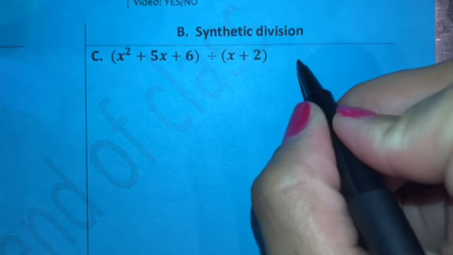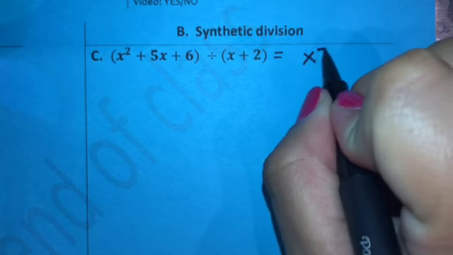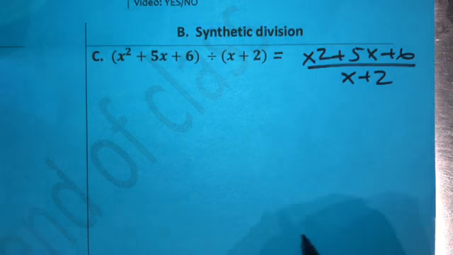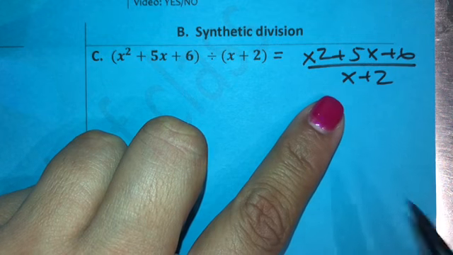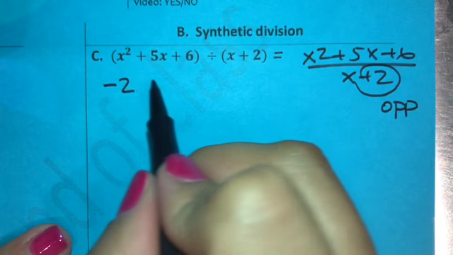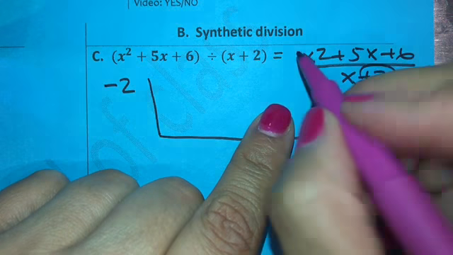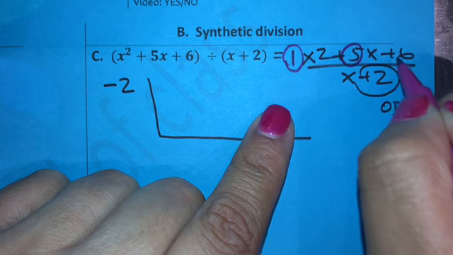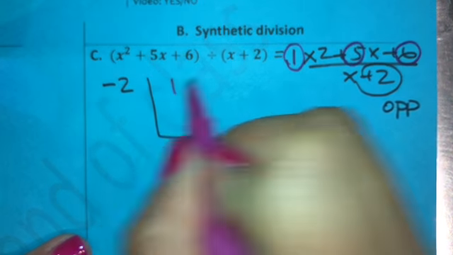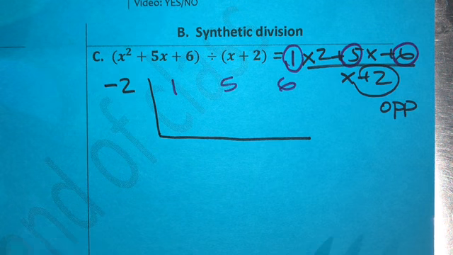Alright, good morning. Let's go ahead and start on synthetic division. So I'm going to rewrite this so it looks familiar. So you're going to say x squared plus 5x plus 6 over x plus 2. So when we do synthetic division, you're going to take this and it's going to be the opposite. So then I have negative 2. And I'm going to put this outside like an L. And then you're going to take every single coefficient that's part of the numerator, and you're going to make a column. So 1, 5, and 6, because it's positive 5, positive 6.